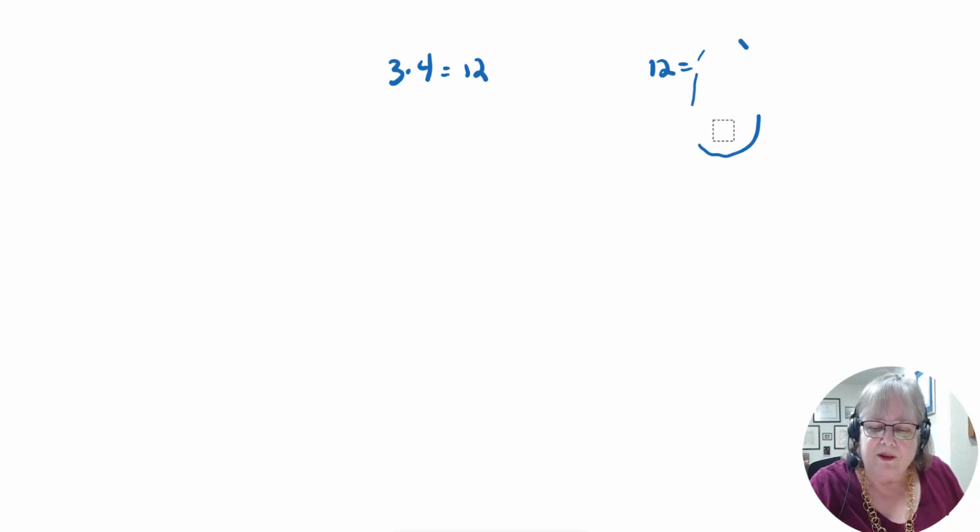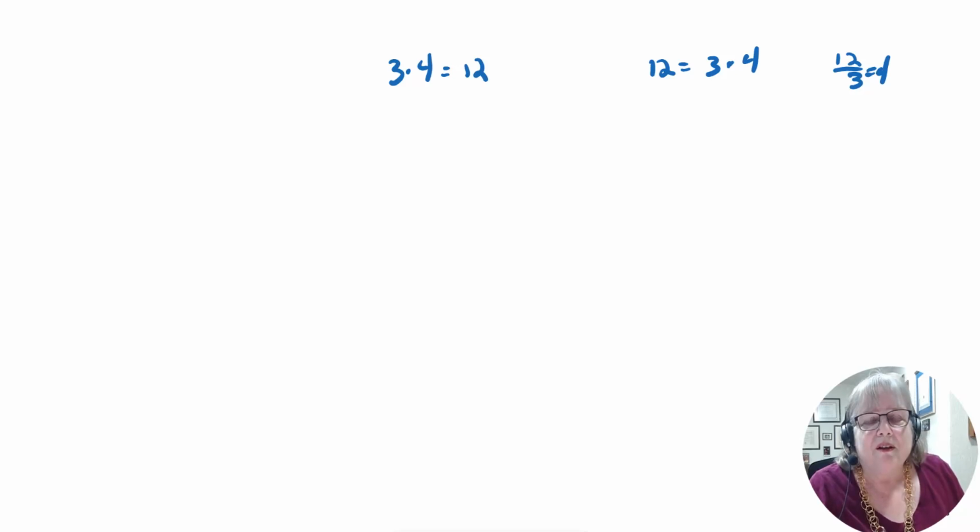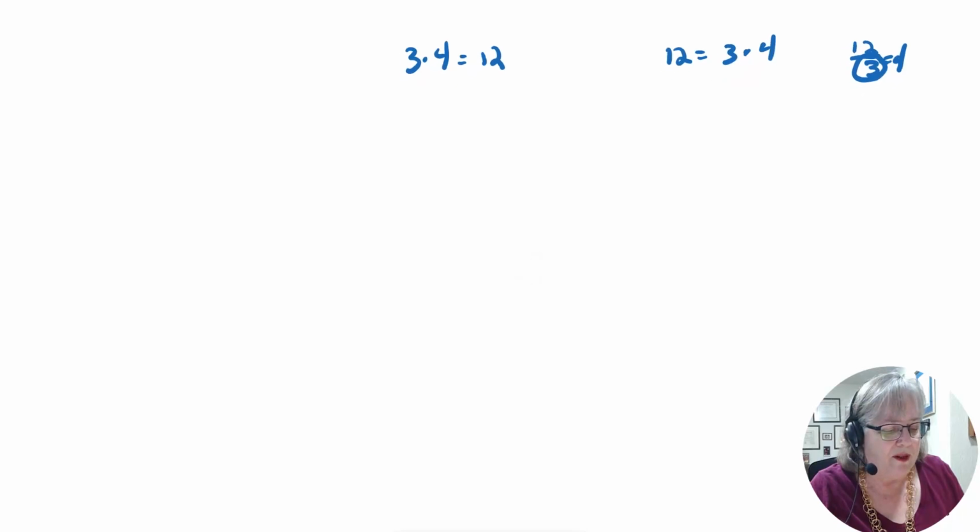Now, the way you get them, when you very first started learning this, you would say, okay, what are the factors of 12 if one of them is a 3? And you would go, well, 3 times what is 12? And you would think about it for a second, or you could think of it as 12 divided by 3 is 4, so the other number is 4. So you can divide out one of the factors in order to find the other. That's kind of what we did when we were finding the greatest common factor in the previous video.